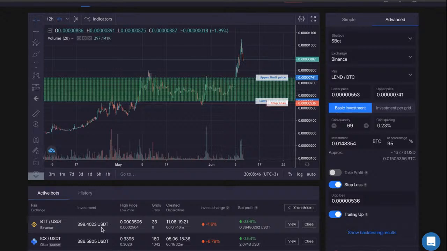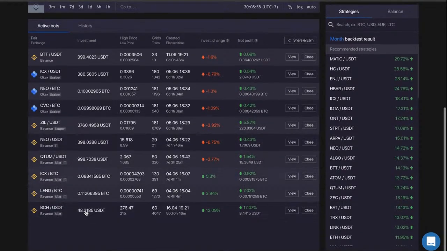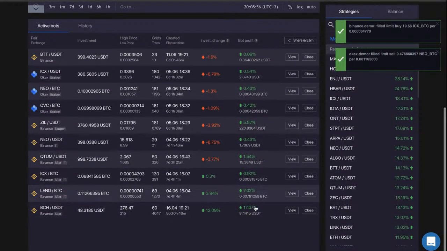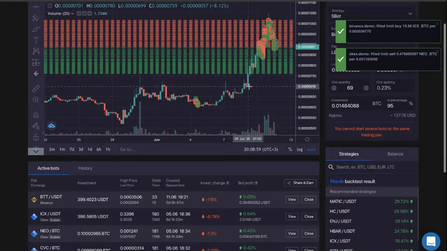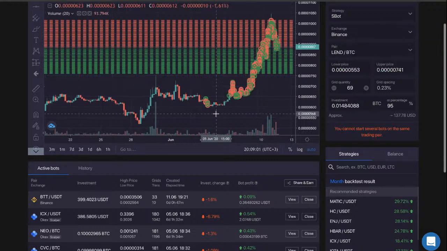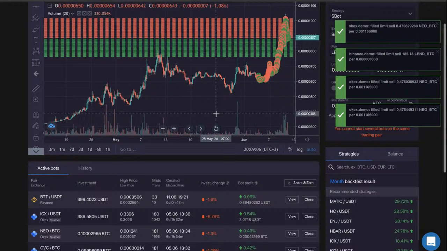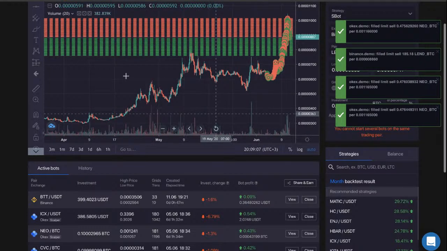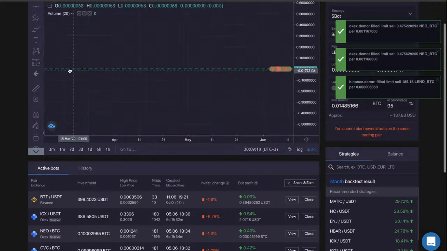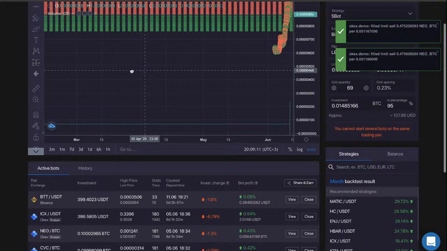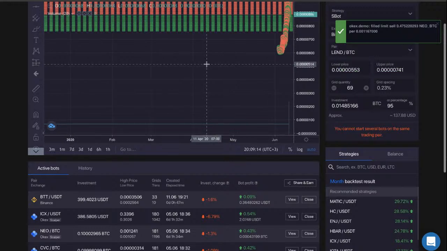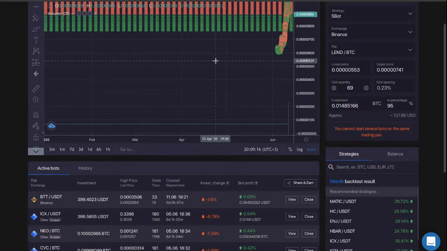All right. But here, let me show you once again. Where is it? Lend trading to BTC. Let's see the chart. So I saw a perfect opportunity here to enter the market, as once again the price respected the support level.